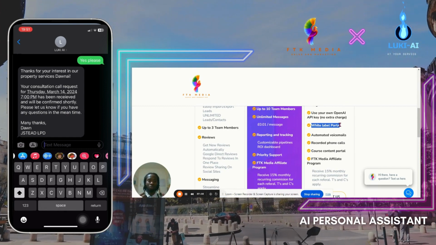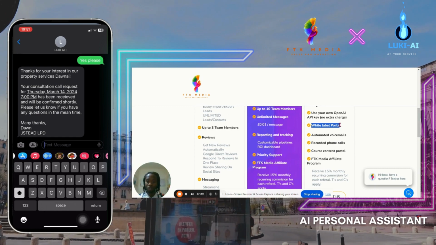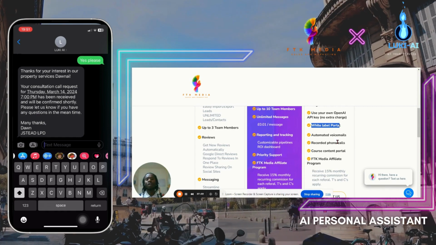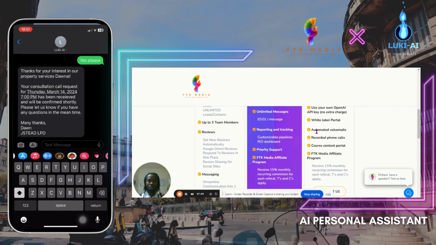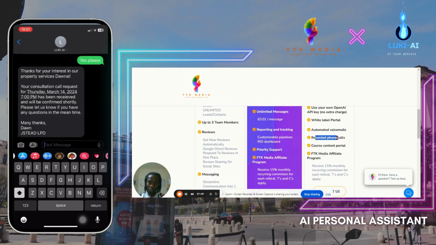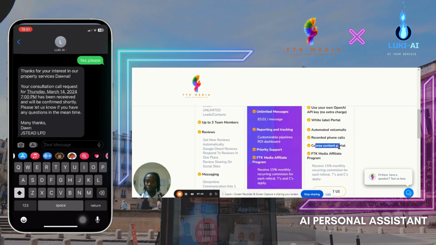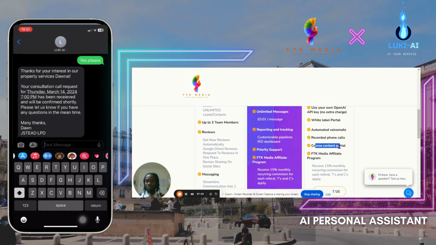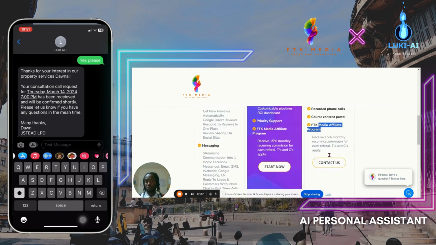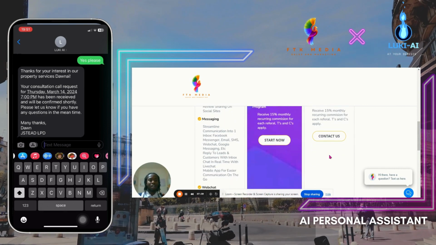And if you wanted to reach out to your own clients in your industry, you can white label this software and make it your own. Then we also get automated voicemails and recorded phone calls. You'd have a course content portal as well if you wanted to create course content within the platform. Plus, of course, the affiliate program is included in this.